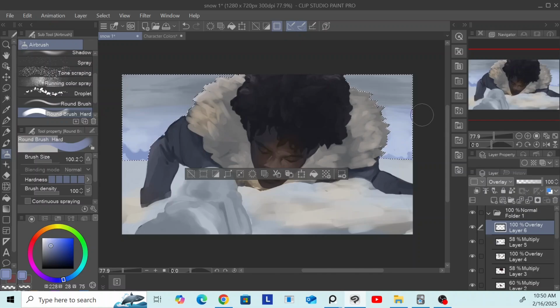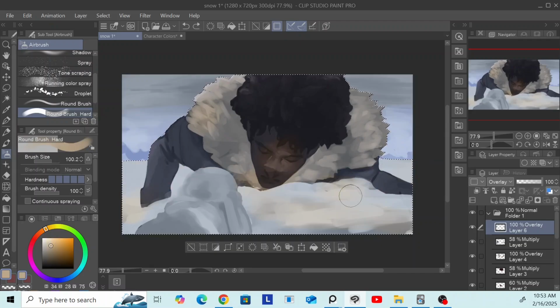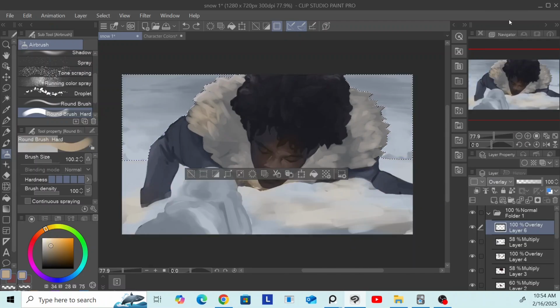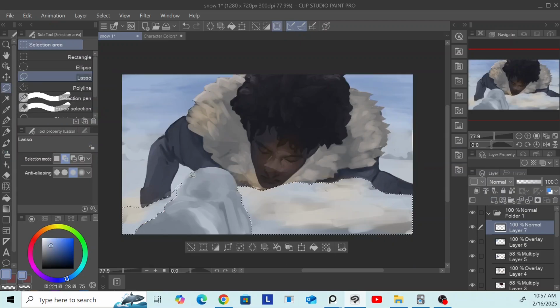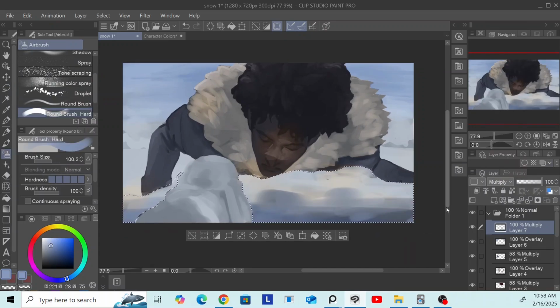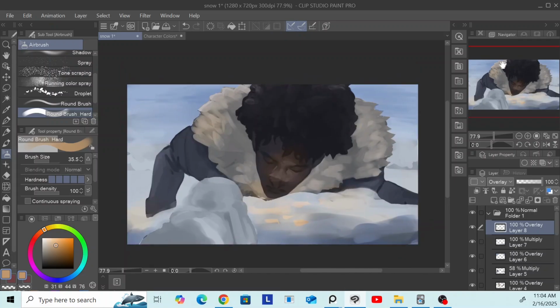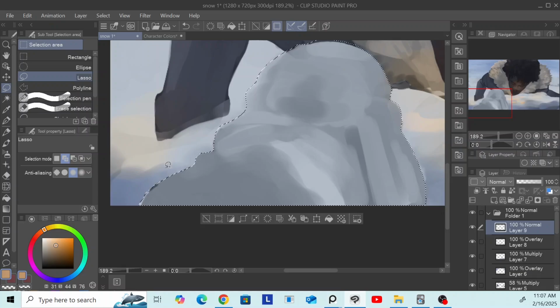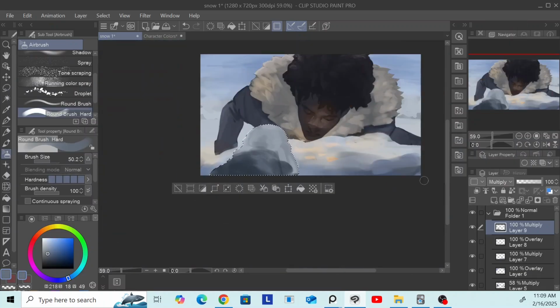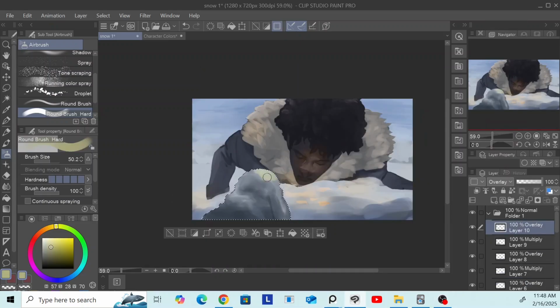The next illustration I do, I will make sure to include colored thumbnails, not just the grayscale thumbnails, because those are also just as important. Because while working on this illustration, thankfully I was taking pictures of it along the way. So I could look back at what the grayscale looked like and what the values all were, so I could communicate that within the colored version of the piece. That way I don't deviate too much from the original.